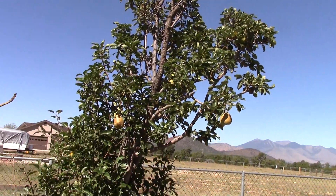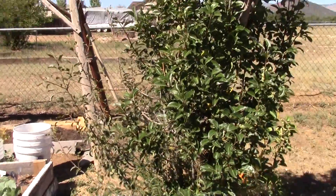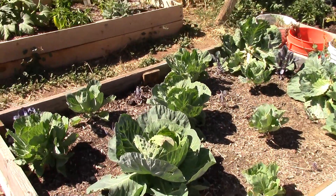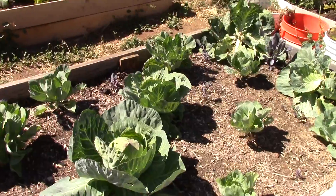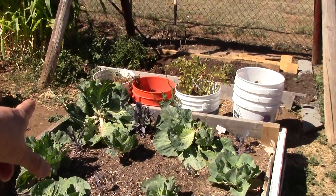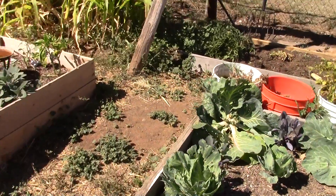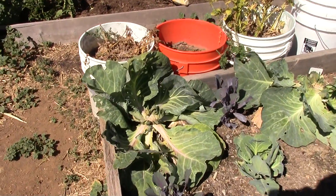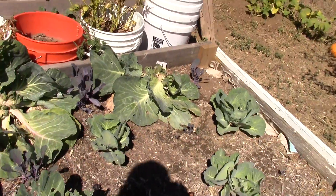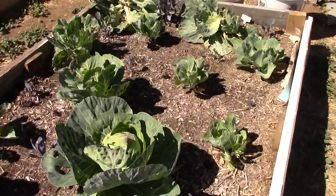This here is a pear tree — I don't get a whole lot of pears, maybe eight of them, but I'm watering every day. We get a lot of late frost here which kills off the flower buds. Now this is my cabbage bed — I planted green, purple, green, purple — and I've already harvested two cabbages off it. Look, the leaves are growing back. The cabbage is actually frost tolerant unless you get a lot of below-freezing temps.